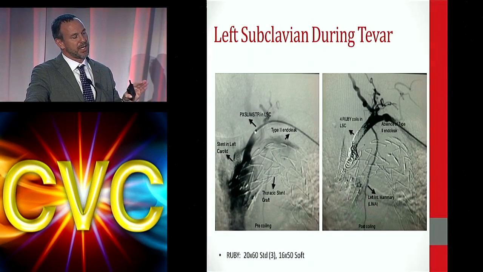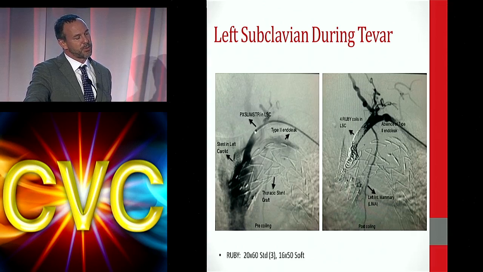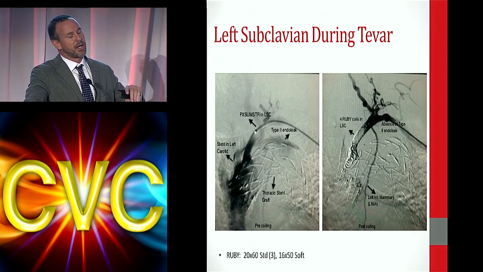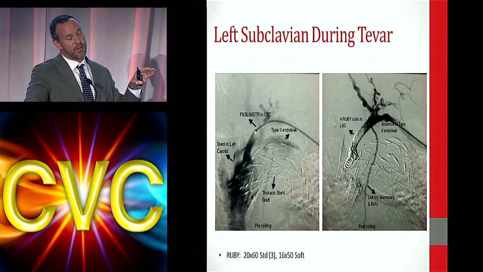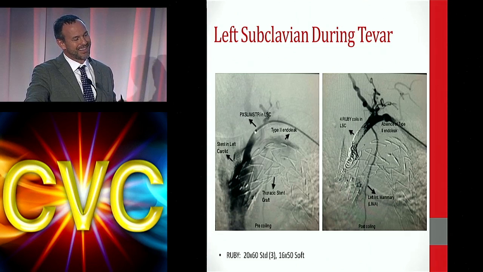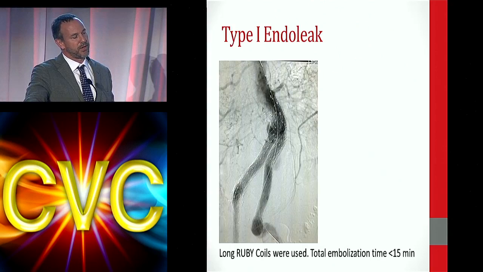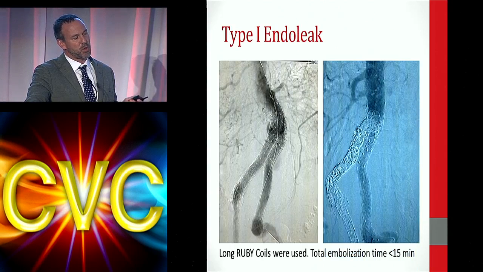You can see just how nicely this coils and how accurate these coil in the subclavian artery, where I'm trying to get it right up to that vertebral artery so I don't create any sort of gutter with emboli extending up. And you can see how nice it packs. Even with an Amplatz plug, where I've had some recanalization in the left subclavian, I can pack this nice right up against the stent graft and be very accurate. Again, just a type 1 endoleak, sort of retrograde. Had retrograde filling up from an AUI that I put in and just shut that off very quickly.